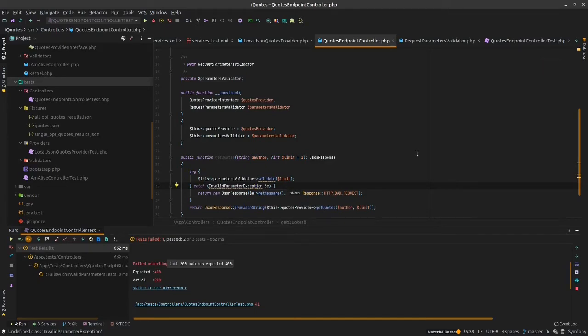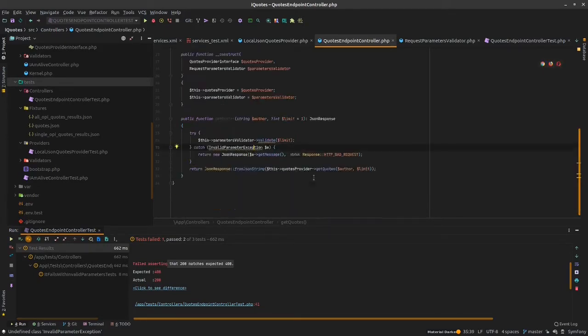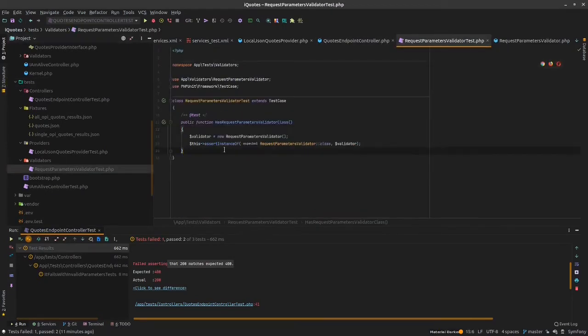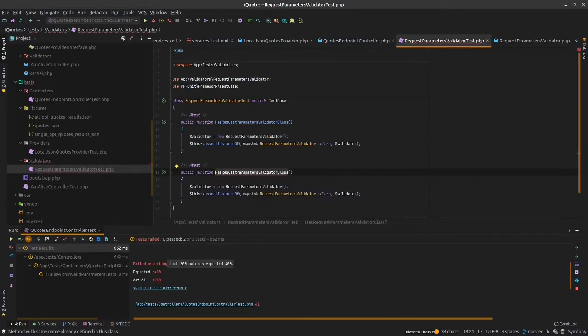Go to our validator, make it throw an exception in that case. We probably need to test this method first, right? And then write it. We're gonna go to the test for our validator and we're gonna say it throws exception for invalid parameters.